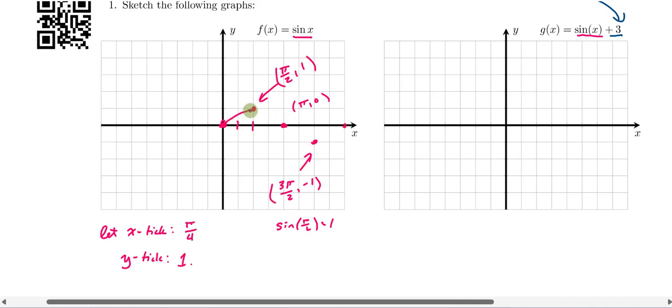And so let me sketch one base period. Ooh, that's not very good. Let's try that again here. So there's one period of the sine function, but I could continue going in the opposite direction. And you must. When I give you one of these graphs, you get to pick what the scale is, but you need to fill out the entire graph. So it should all be filled in based on whatever scale you've chosen here.